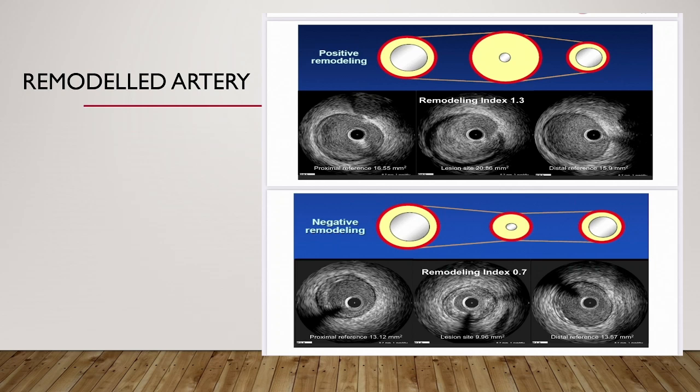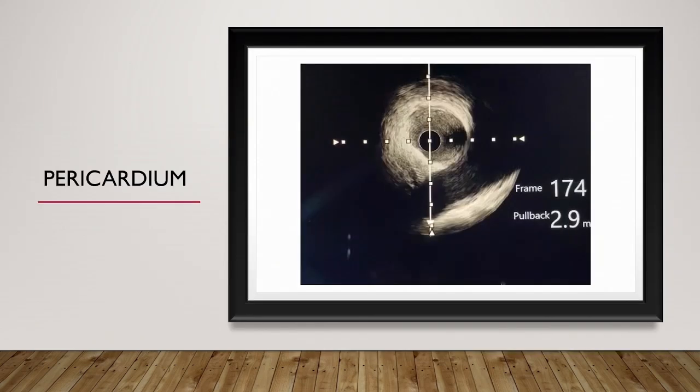Negatively remodeled arteries are smaller arteries than the distal and proximal difference, and like this, you can see the vessel size here, and the distal vessel is bigger. This is naturally, negatively remodeled. Particularly in a CTO or chronically underfilled artery, you get such vessels, and if you are not careful and if you are aggressive here, not realizing negative remodeling, you can land into a perforation or rupture.